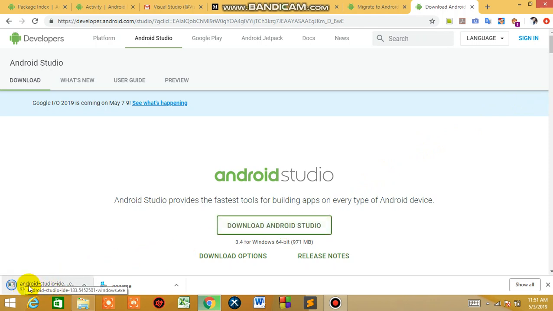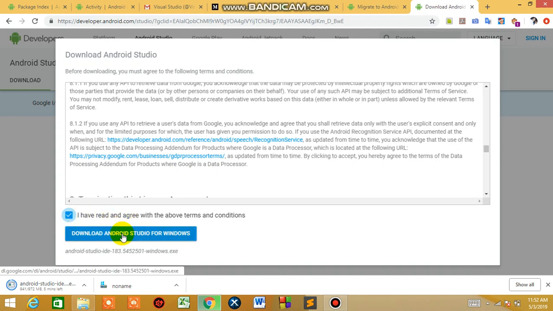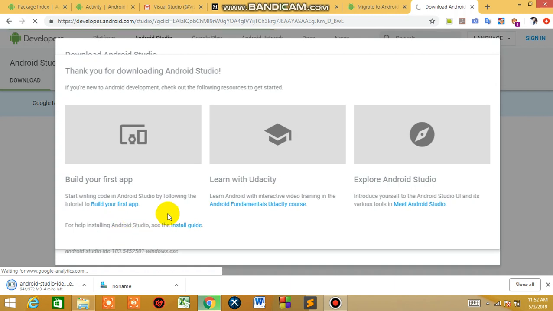I'm already downloading it, but just click on Android Studio here. Then there will be a pop-up. Before downloading, you must agree to the following terms and conditions. You can read the bunch of stuff, and I agree. Then download for Windows, which I'm going to click. After downloading, it will say thank you for downloading Android Studio.